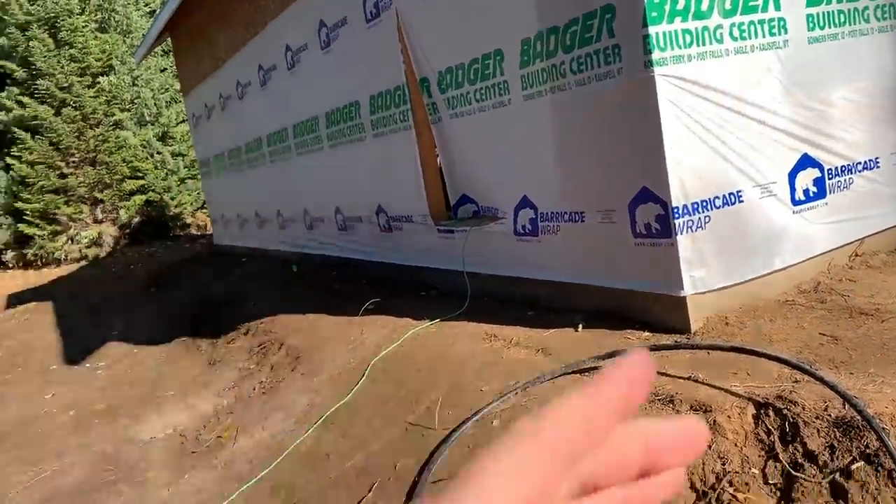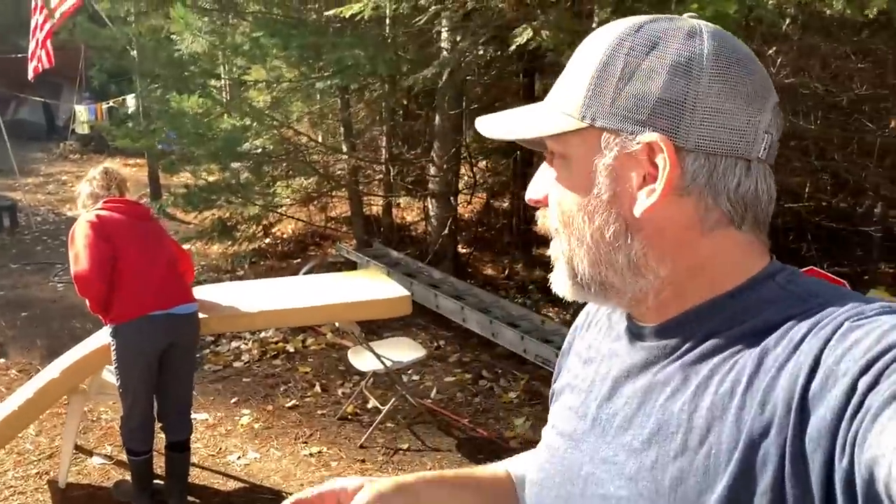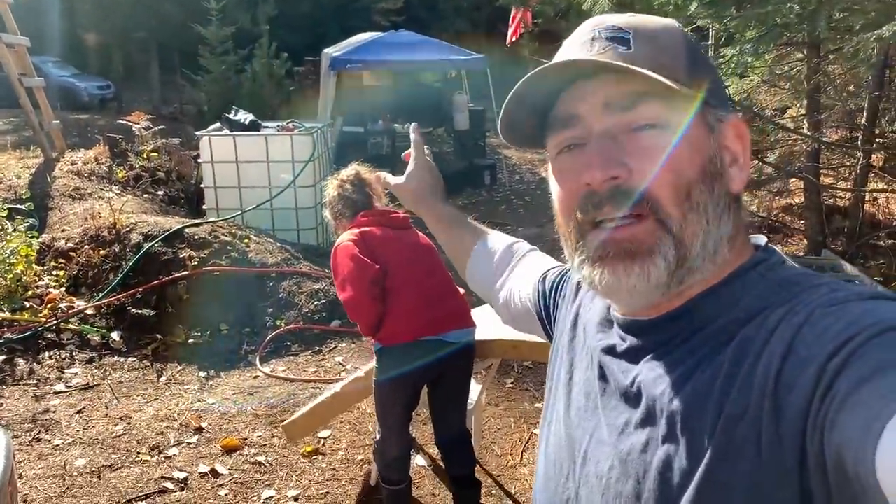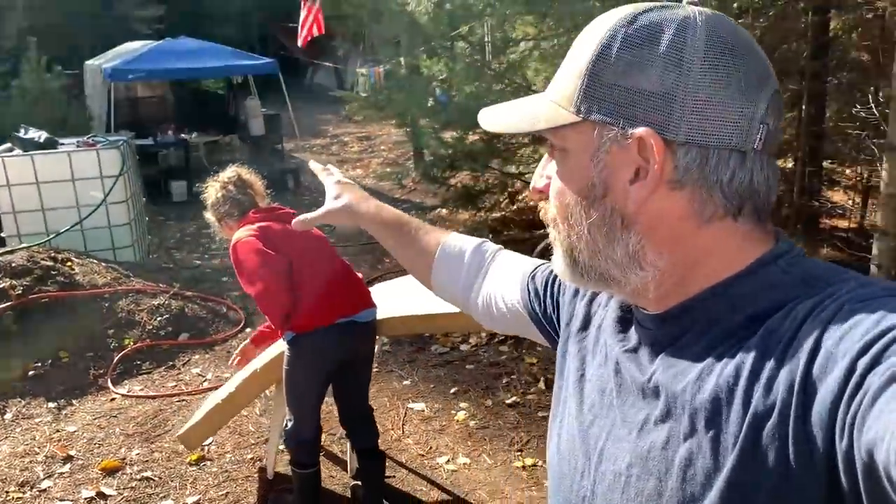We'll connect to our water line right here, which runs down under here and goes into the house, and then we will have running water in the house. Gutters down the roof to collect rainwater, plus we can transfer from public water sources like we do here with this tote. Basically we're enlarging our tote and having a lot more water — so we get to dig a hole three feet deep.